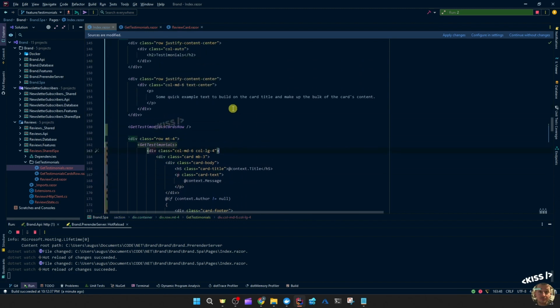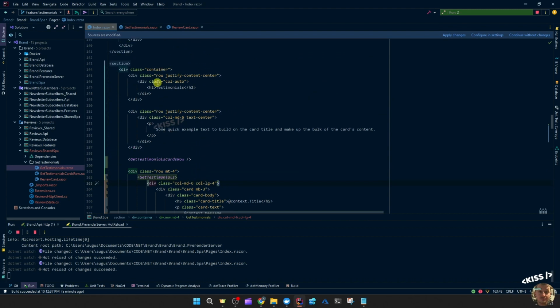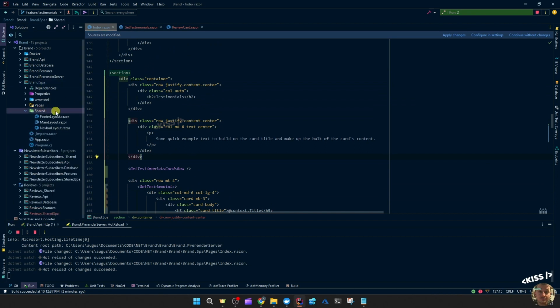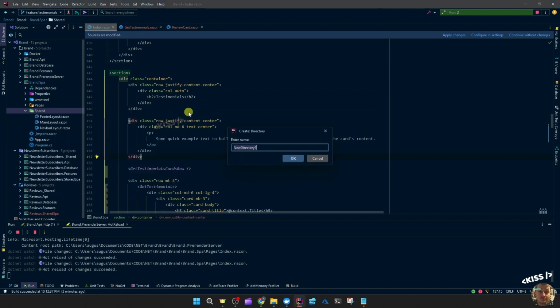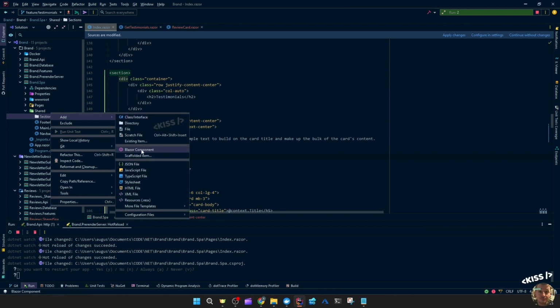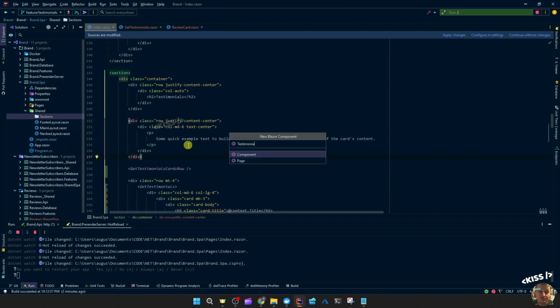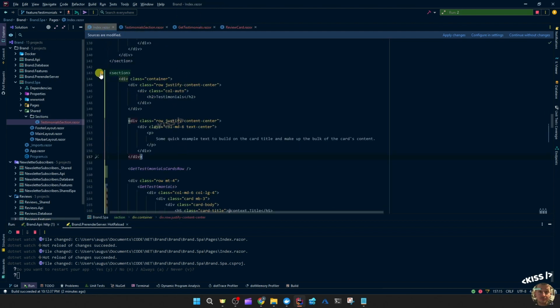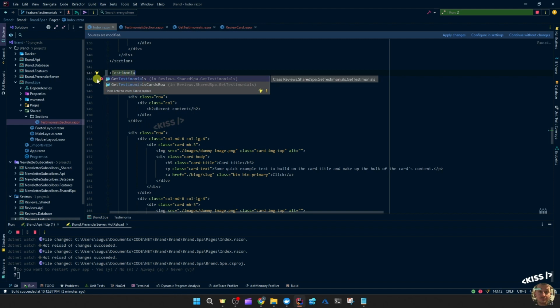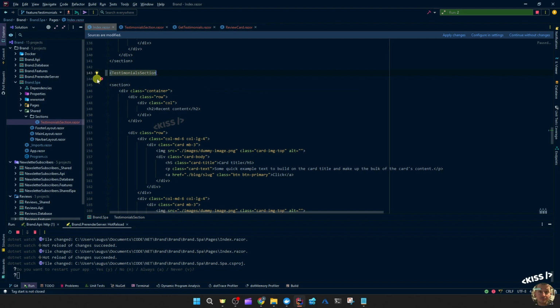With this approach, I would, however, move this entire section maybe to a component in the implementation project. I would maybe add Sections and then say component TestimonialsSection, and then move that all over. TestimonialSection. Well, I need to import.